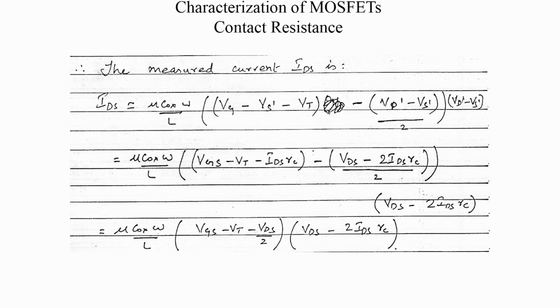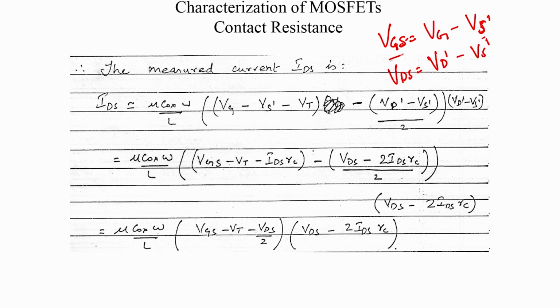Since we are developing a theory, let us say that the actual gate to source voltage seen by the MOSFET is Vg minus Vs dash. The Vg seen by the MOSFET will be the Vg applied, because the current is too small; ideally there should not be any gate current. If you are seeing significant gate current, then contact resistance is not your fundamental problem. You need to sort out the insulator first. So, the VGS as seen by the MOSFET is Vg minus Vs dash, and the drain to source voltage seen by the MOSFET is Vd dash minus Vs dash.